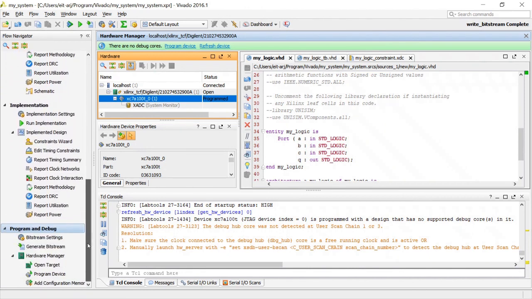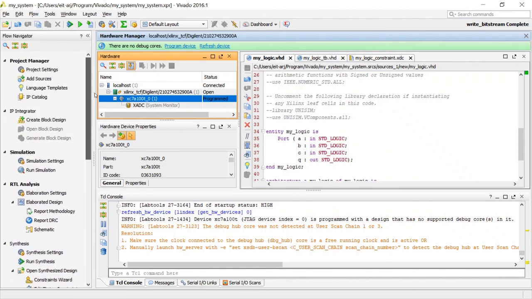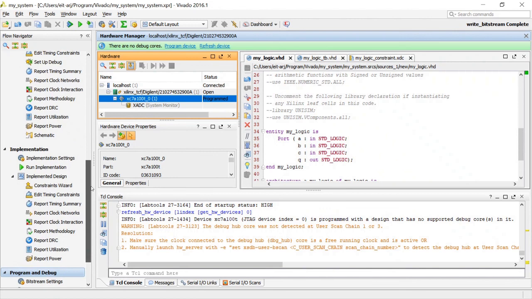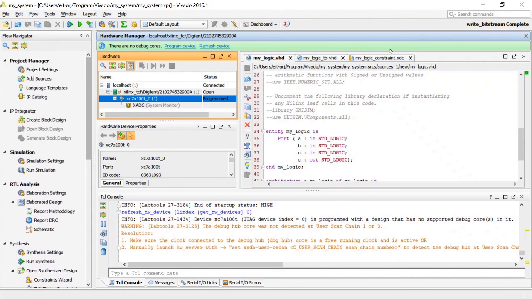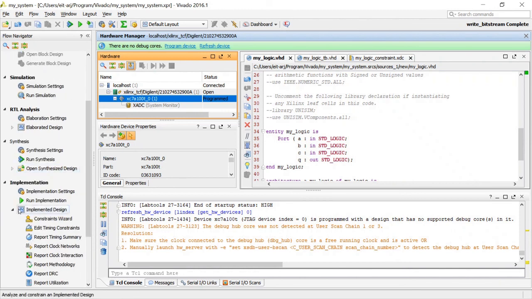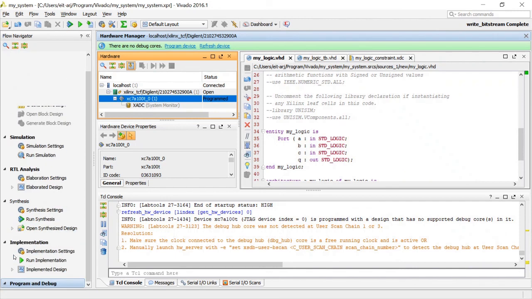So these tools for designing with FPGAs are really very complex, with a lot of things that you can change and control. But it's also possible to do quite simple designs without getting into too much detail here. Okay, so let's finish this demonstration.